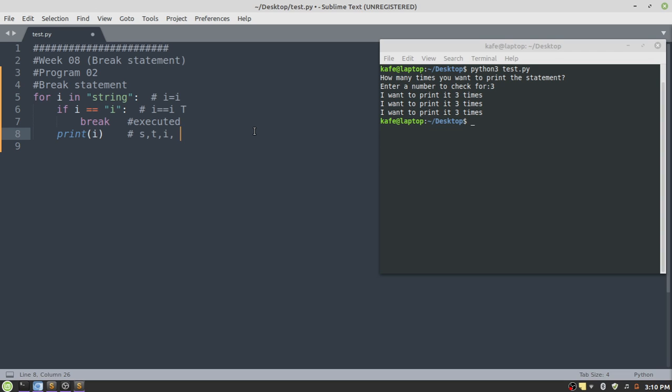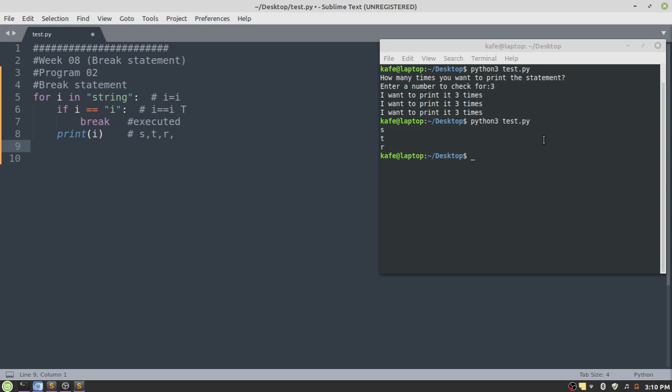Do not move forward. So we will come to the next statement, which is followed by the for loop. Hence we do not have any statement which is followed by the for loop. Then the loop will terminate here. Once you run this program, it will display the first, sorry, this is r, not i, the first three characters, that is str, and it will stop once this condition is met, that is i becomes equal to i.